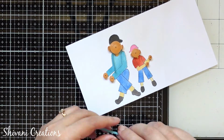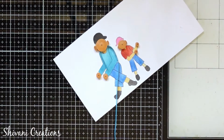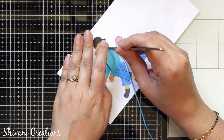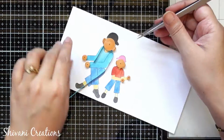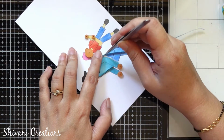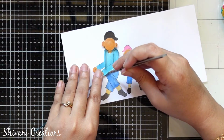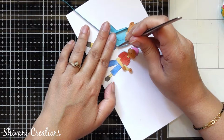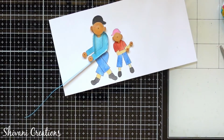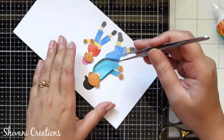And now I will start doing the outlining work of each part. So matching to the color of the dress, I will take the quilling strip and just add a little glue on the edge and start sticking these strips. You can manipulate the strip using tweezers. It will help you a lot. And slowly add the borders on all the edges, matching with the base color.